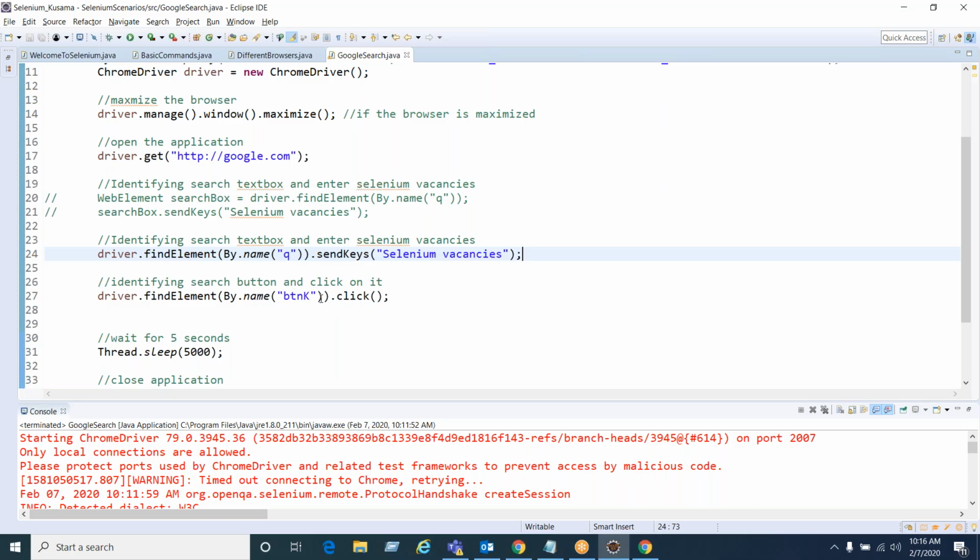But within this time, the script is executed, and at the time of the element appearing, that search button, it is unable to perform the action. That means it is unable to click. In this case, it is not saying the element is not found. It is saying the element is not interactable, meaning it is unable to interact with that element.